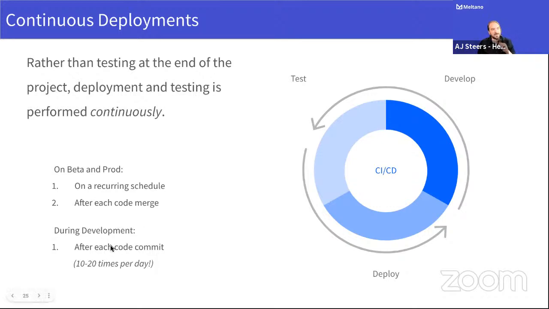And during development, we'll talk about what CI/CD is and how that works. But every time you commit and save your work, you're going to push it back to the cloud to your Git repository. And if you have CI/CD set up, it'll automatically test your code by running dbt run and the following tests. So, you know, easily 10 to 20 times per day, you're getting a nice confirmation and/or an error message of where something went wrong.